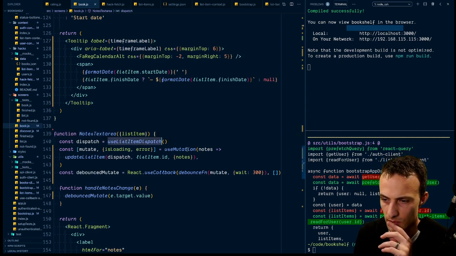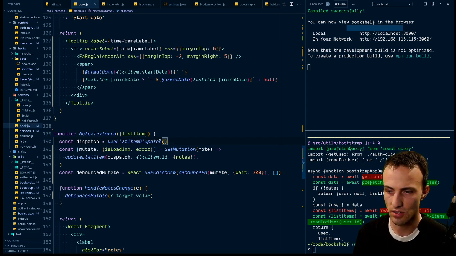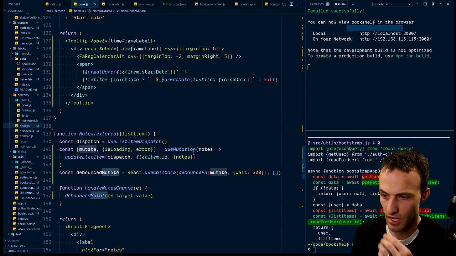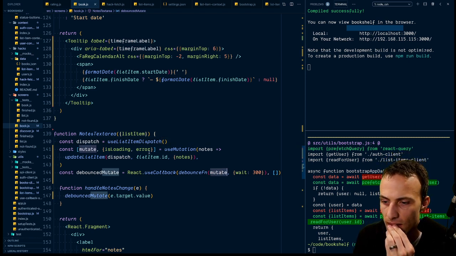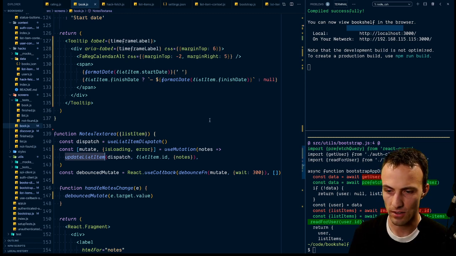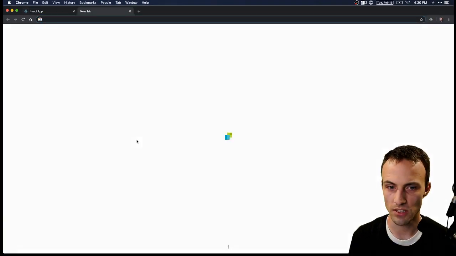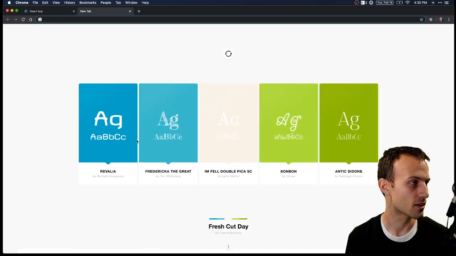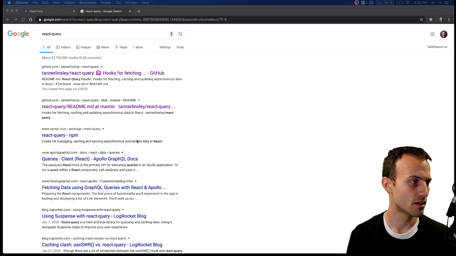Okay, so we don't want to update the list item dispatch or use this mutation function anymore. Yeah, I gotta learn how this use mutation thing works when you're using the React query. Okay, React query. Let me come back over here.